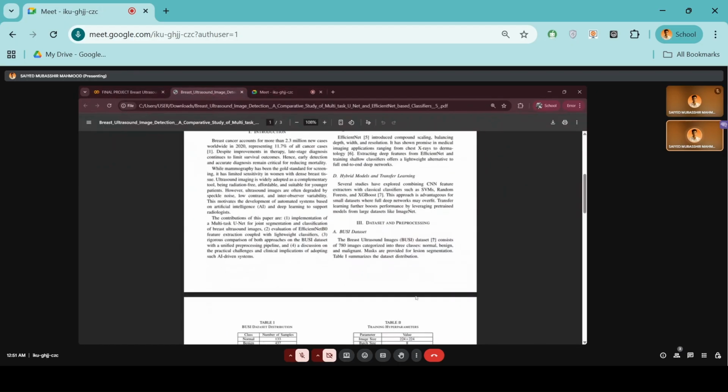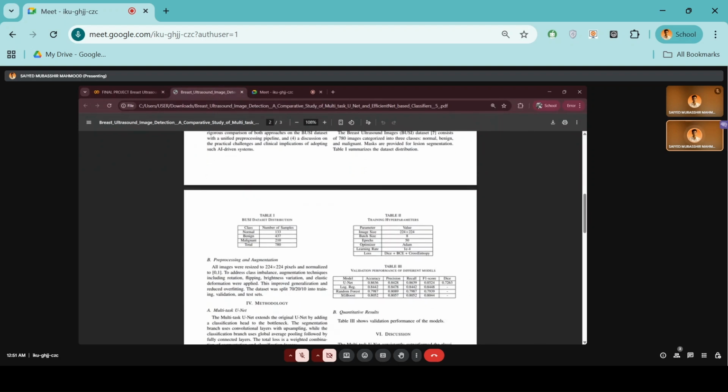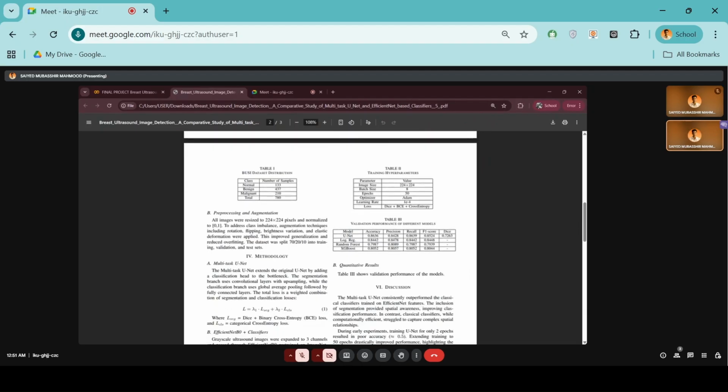In the paper, from the table, we can differentiate between the accuracy, precision, and F1 scores of the different models. So we can say that logistic regression is the most effective and stable among the three. The method is lightweight, fast to train, and practical for small medical datasets.